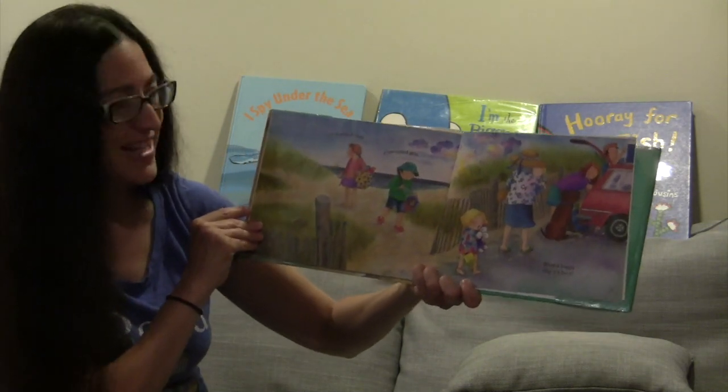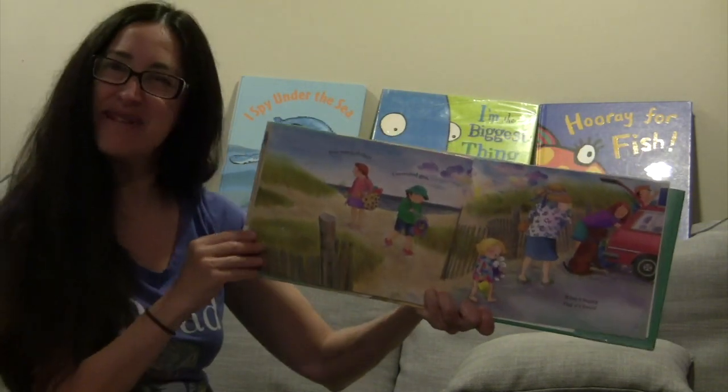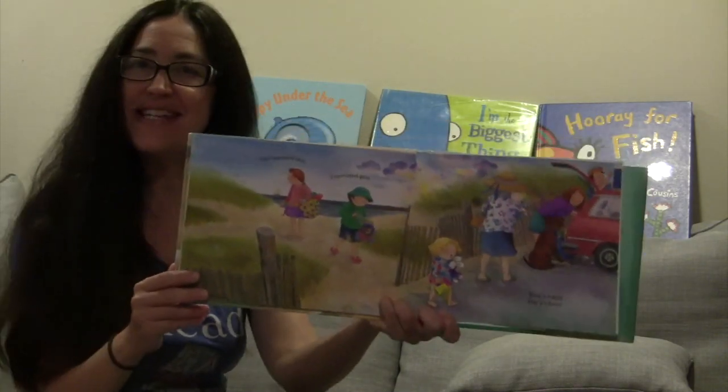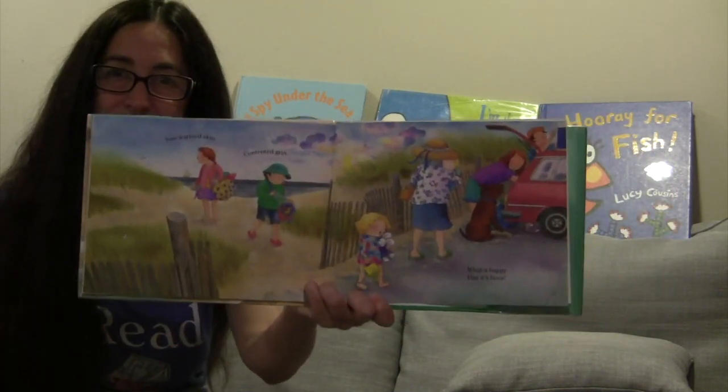Sun-warmed skin and contented grin. Contented means really happy. What a happy day it's been. Oh, see, the author and I had the same idea.